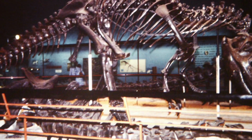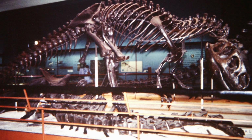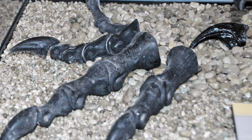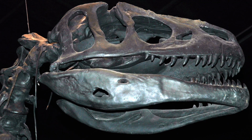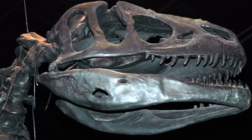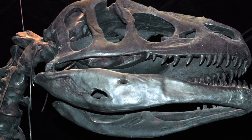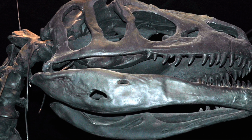They had very strong hind legs. Although the front legs were considerably smaller than the hind legs, they were not as small as those of tyrannosaurs. The front feet had 3 toes ending in sharp claws. The allosaur skull is not difficult to distinguish. It is possible to distinguish the skull by a large, jagged protrusion just in front of the eye. The allosaur had a large skull with a short neck and rather large sharp teeth compressed from the sides.